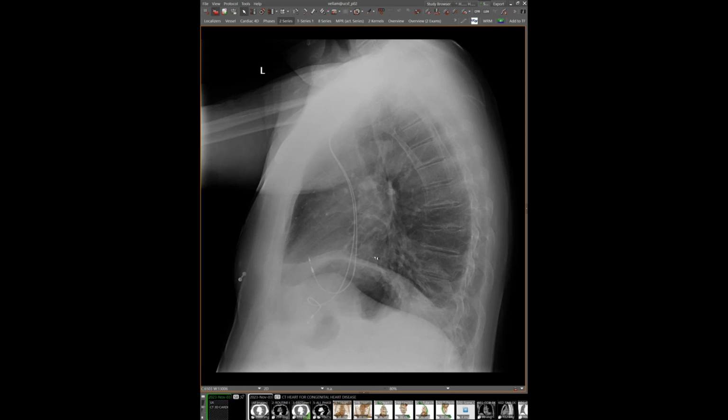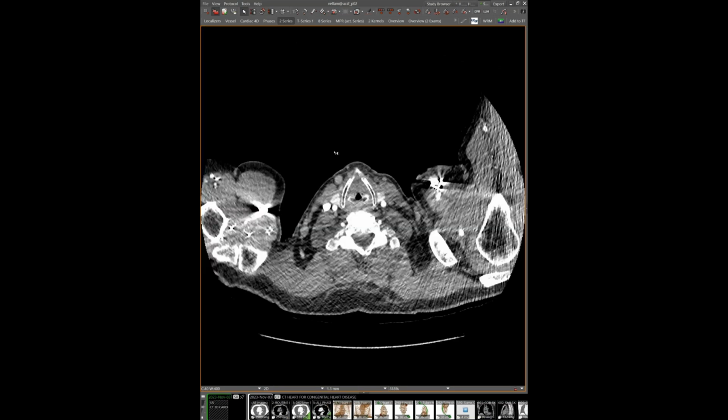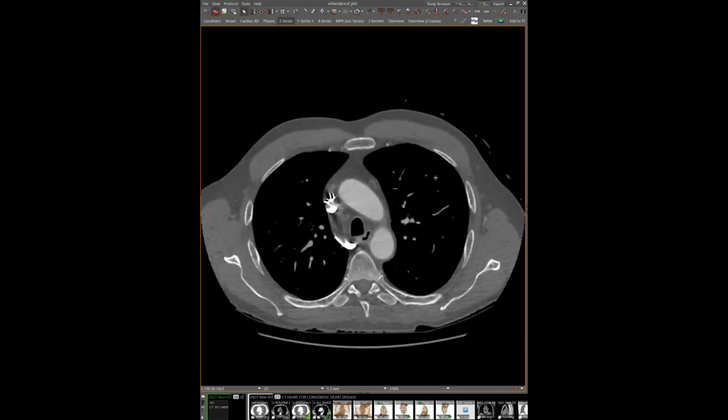The patient went home and then a day or two later came back in with really severe left-sided shoulder and neck pain. And so they interrogated the device and found that they were not having good lead capture on the RV lead. So they did an echo, which showed some concerning findings, and then they went to CT to confirm those findings. So here's our patient's CT.